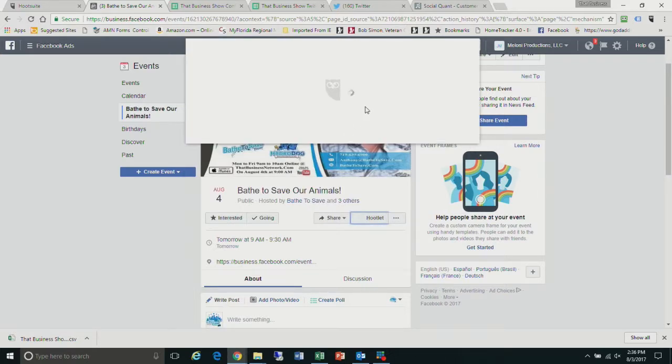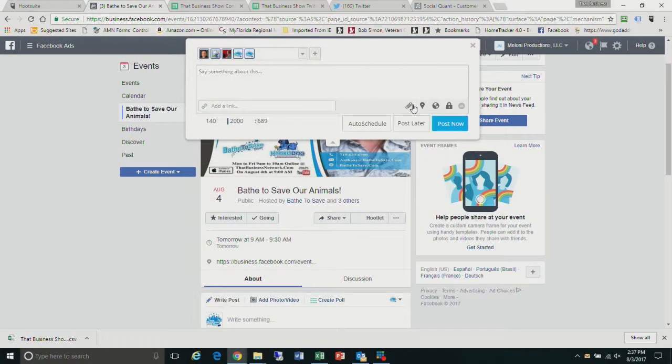Now, I will caution a bit against the auto schedule feature. It will auto schedule at any time in the next 30 days, multiple times. So I type in the message here, and then I hit auto schedule. It's going to pick a time for me, and it's going to put it inside my scheduled messages. I don't like it for my application because I found out it makes no reference to the event date, which I assumed it did. So it'll put, for instance, an event after the scheduled date. But if it's a message that is not time dependent, rack it up right there using the auto schedule feature. You can X that out, and then come back in here and add something else by clicking on the plus button and adding in the attachment right over there.